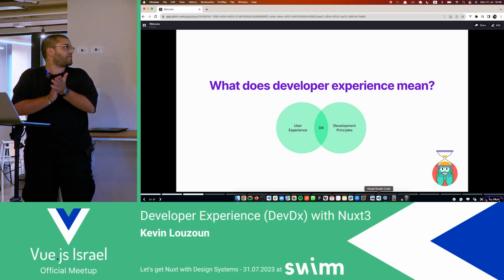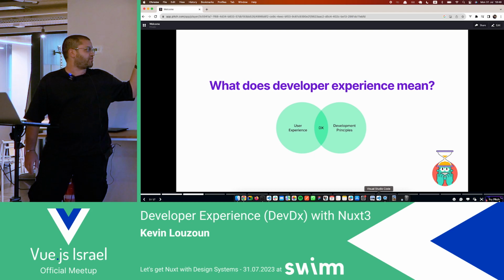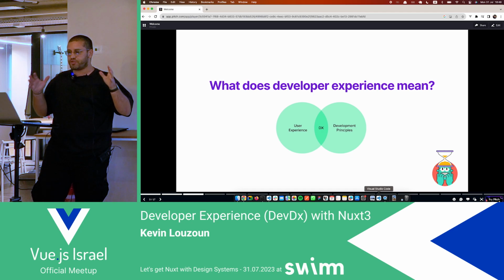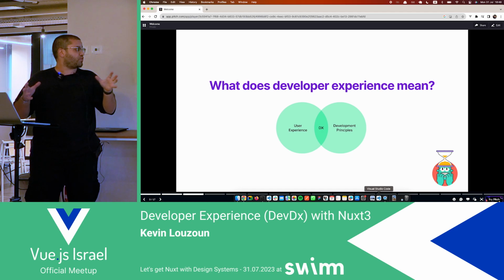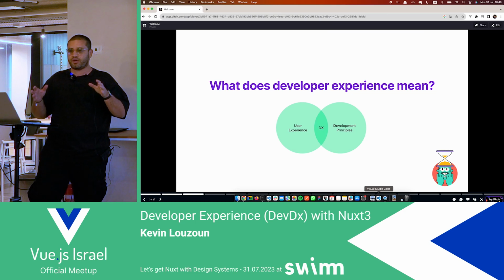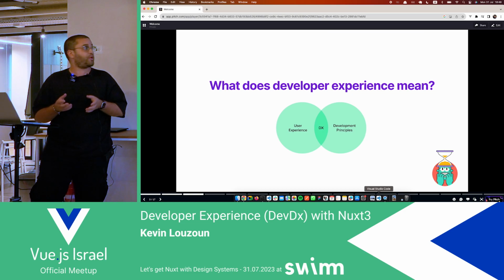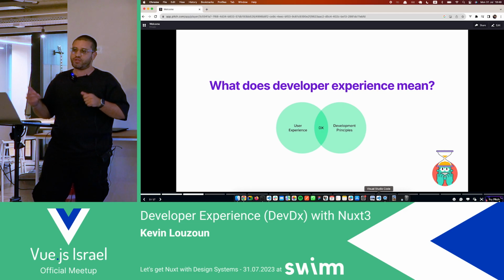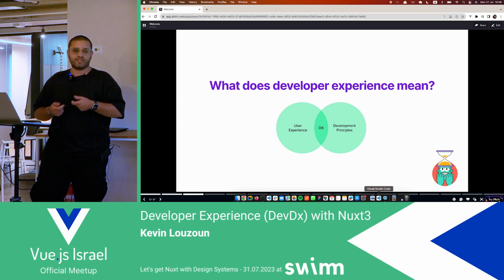So what does developer experience mean? As you can see, developer experience is in the middle of user experience and development principles. It is mainly the process, the culture, and the tooling that have an impact on our day-to-day in software development. It's how you can jump really easily into a code base, or into documentation in your company, and iterate faster than if you arrive without any documentation or tooling on your code.